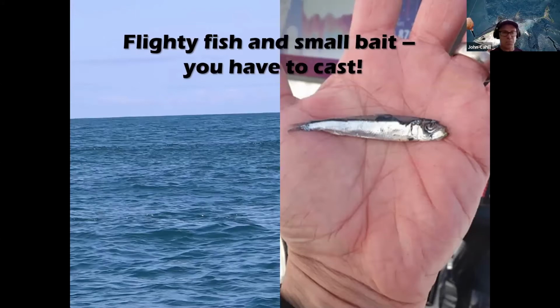And I'm sure you would have experienced this if you've fished for bluefin. The scenario on the right, when they are locked into tiny anchovies, they are so fussy, they are so particular, and getting a skirted lure small enough or accurate enough to that bait size is virtually impossible. You can have incredibly frustrating days where tuna are out there feeding hard and you just can't get a bite. On the left of the screen there is milling tuna, and we saw that so much this summer, where fish are up on the surface, they're in numbers, and they are quite fussy.